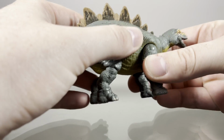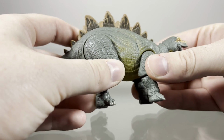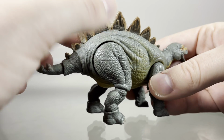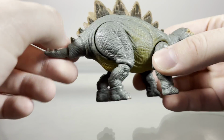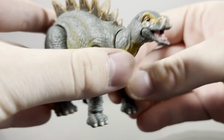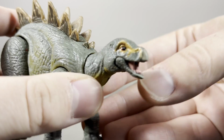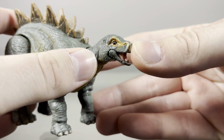So, as we can see here, most of the figure is cast in this greenish coloration, which I think looks good, pretty close to what we see in the movie. The dorsal plates here are cast in this brownish coloration with a bit of black printing on them, which again looks good. The thagomizers here are painted this grayish brownish color, which again looks nice. And same with the toenails here, and the beak, that same grayish brownish coloration. The eyes here are painted brown with black pupils, which looks nice.